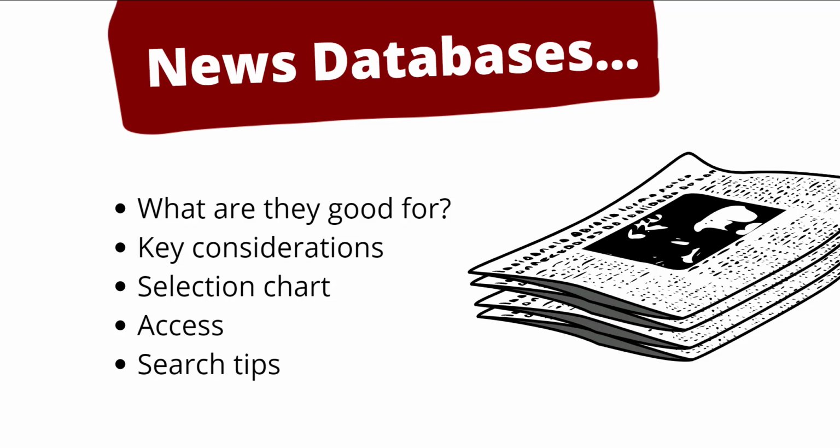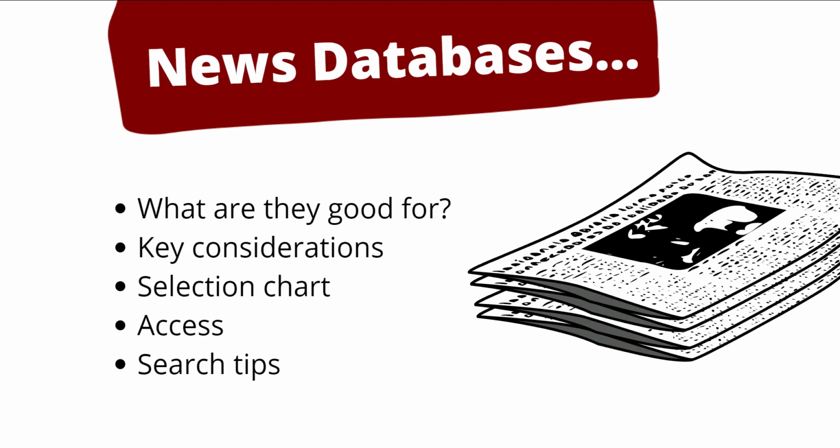At the FIMS Grad Library, we often get questions about where to find news databases and how to search them. So we've made a series of short videos to help FIMS grad students from all programs navigate these databases. Whether you're an MMJC student doing a research project on the evolution of news coverage on a certain topic, or an MLIS student looking for current articles on topics like banned books or drag queen story times, there are great news databases available to help you find the news coverage that you're looking for.